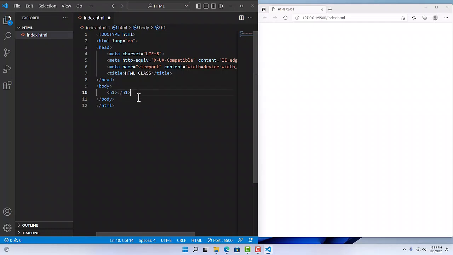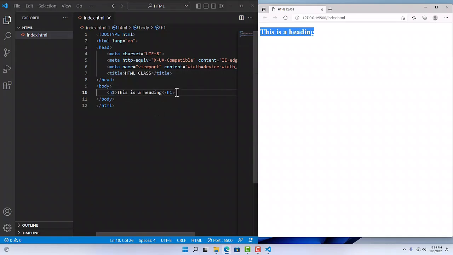Right now if I save, it doesn't reflect on the browser. So I'm going to write something in between the tag. Let's say, this is a heading. If I save this, here we have it, this is a heading.